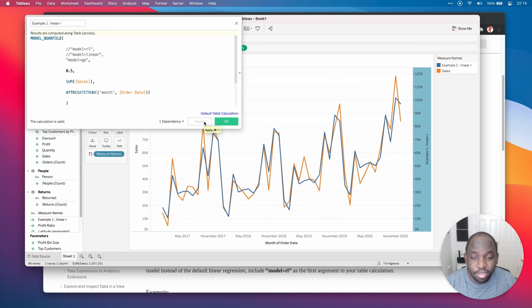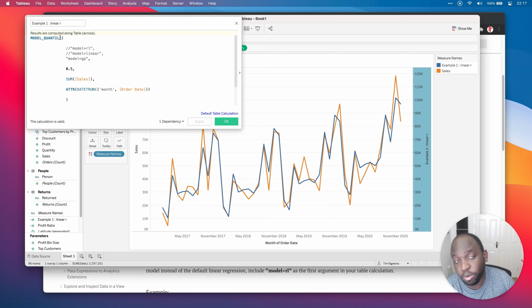And you can see that this is a very different model. It actually pretty much follows our trend in a very interesting way. And so there we have it. We have the two new models that have been added, the regularized, I still can't say it, regularized linear model and the Gaussian model that have been added alongside the linear model, which was the previous default. And you can of course use this for the model quantile and model percentile functions that are now available as predictive functions inside of the calculation window or Tableau desktop, or even in the browser.